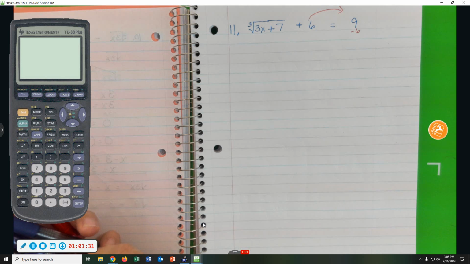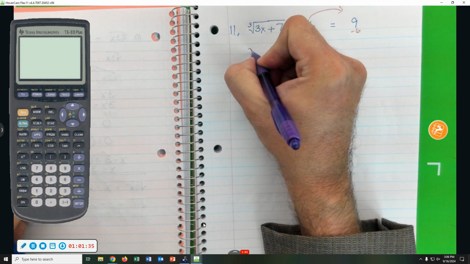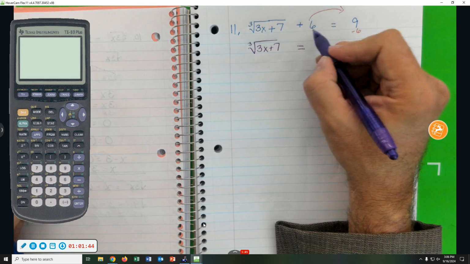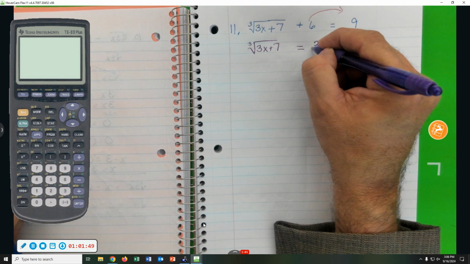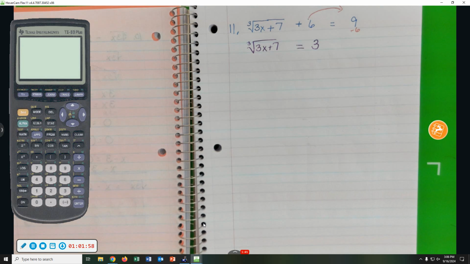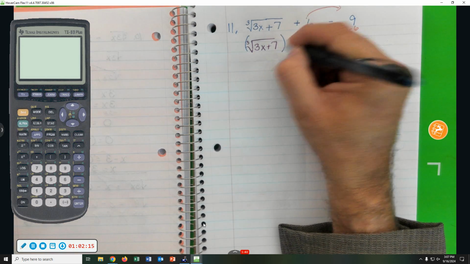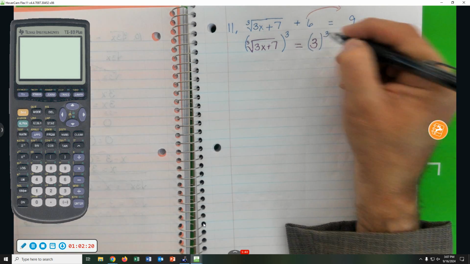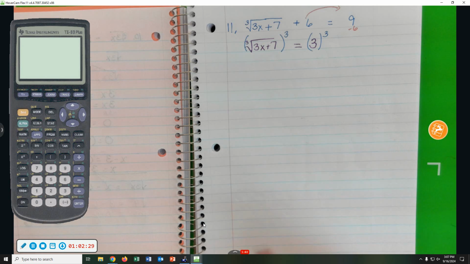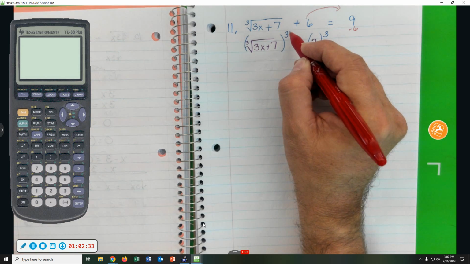Let me write that. We're going to have the cube root of 3x plus 7 equals 9 minus 6, which is 3. At this point in the other ones, we put little stars there and said, that's where you check. Well, we're not going to have to check this one. Why? It's a cube. You're going to raise both sides to an odd power. There's no time we're going to wind up accidentally changing the sign, by cubing. Odd exponents don't change negatives to positives. That's the whole source of the problem. When we're raising both sides to an even power, we're unintentionally changing some negatives to positives. As a result, it gives us more than one possible solution. It gives us stuff that may not be solutions in the original equation.